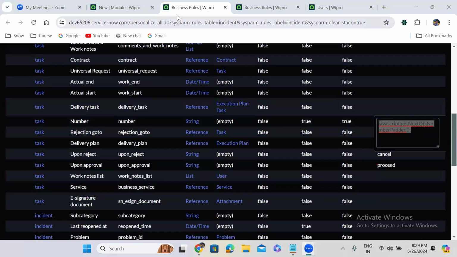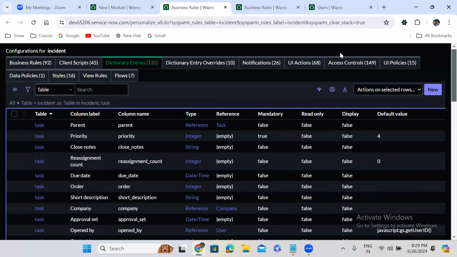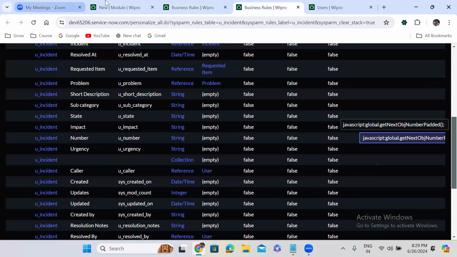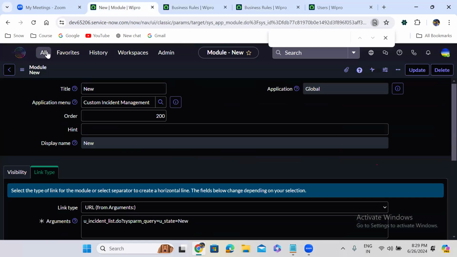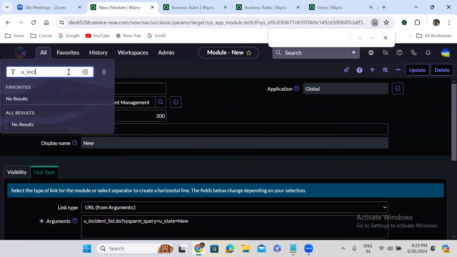Thank you. Any questions from anyone? Uday, I missed this part. What will this script do? This will automatically increase the number while creating every new incident, like 1 plus 1 plus 1 will be added, right? Yes. If you don't have that script, it won't do that.